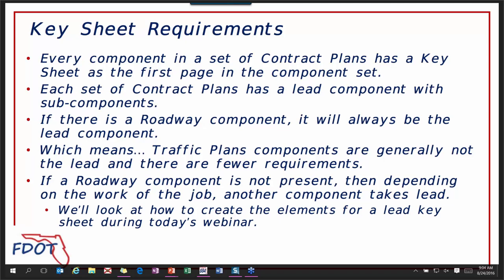And when that happens, whether it's signing and pavement markings, or signals, or structures, whatever it may be, that becomes the lead component for a project. Like I said, most of the time there is a roadway component, which means that for the traffic plans, we don't have to meet as many of the requirements as a lead key sheet would need to handle.